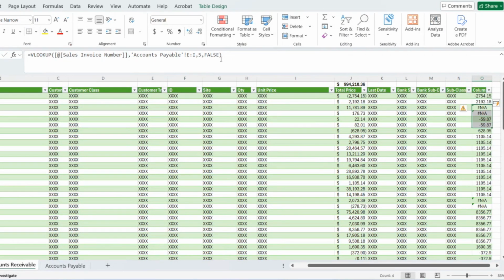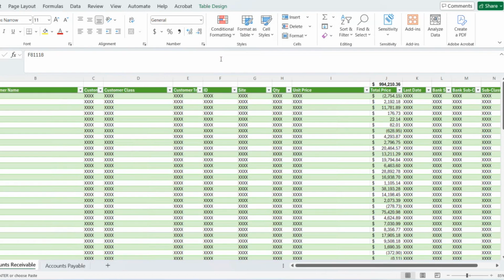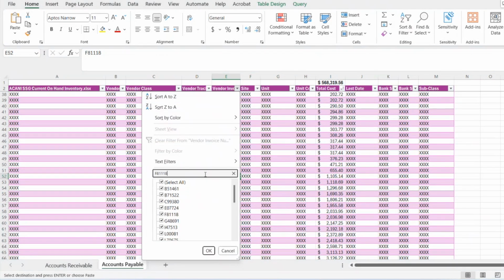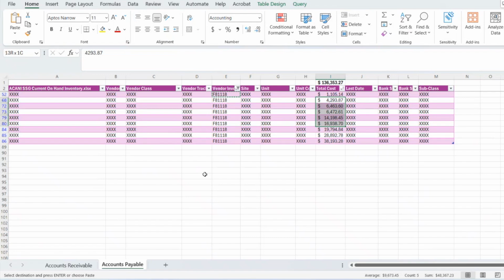Now look, we already got some problems. You can see how these have brought in the very first one of this invoice. If I go over to accounts payable and try to find the very first one, you'll notice that there's where it got the number. But if I filter on just this guy, then you'll notice that even though it's the first one, we have a lot of them. So that is a limitation for VLOOKUP and XLOOKUP. In this situation, I probably would have used some IFs, but I'm not going to deal with that right now. I want to show you a comparison between VLOOKUP and XLOOKUP.